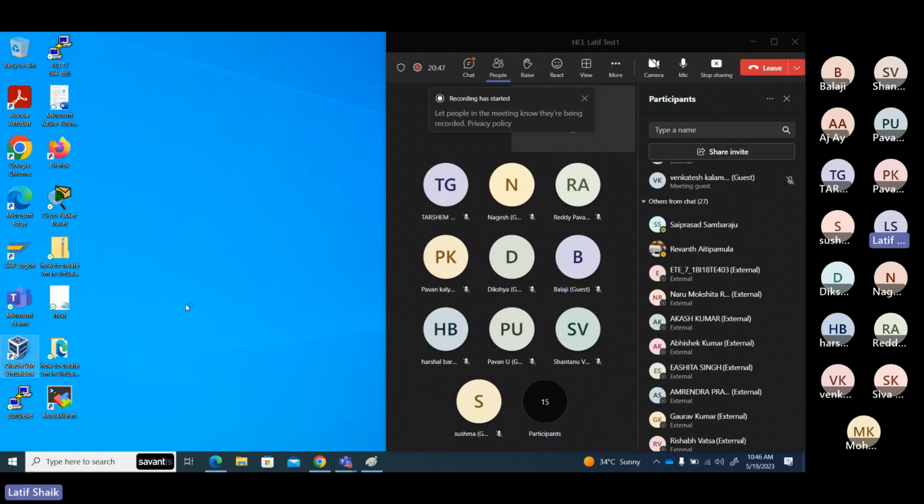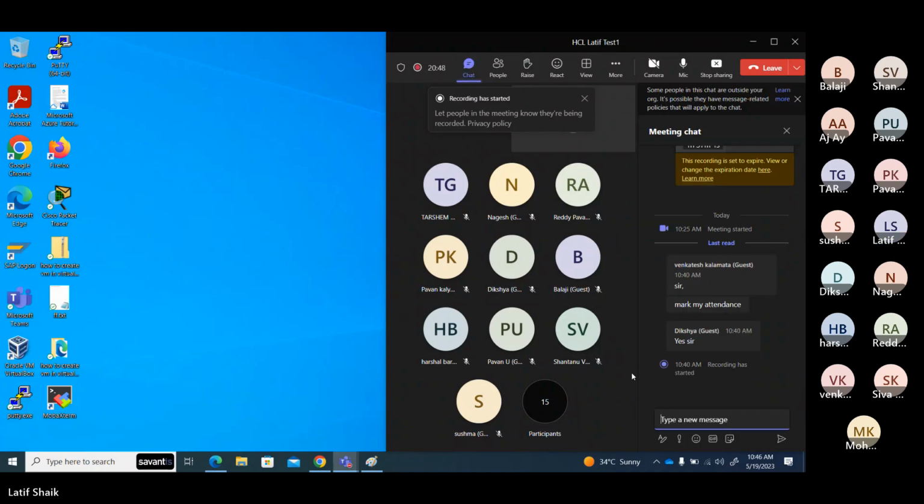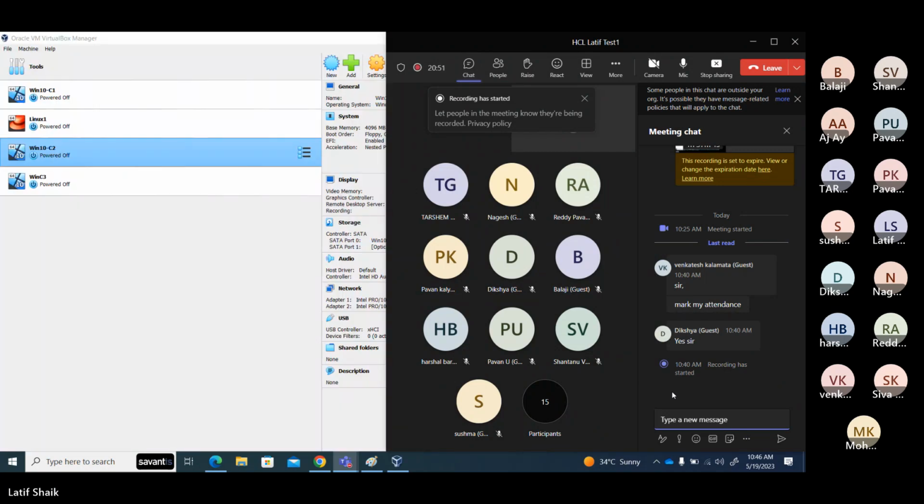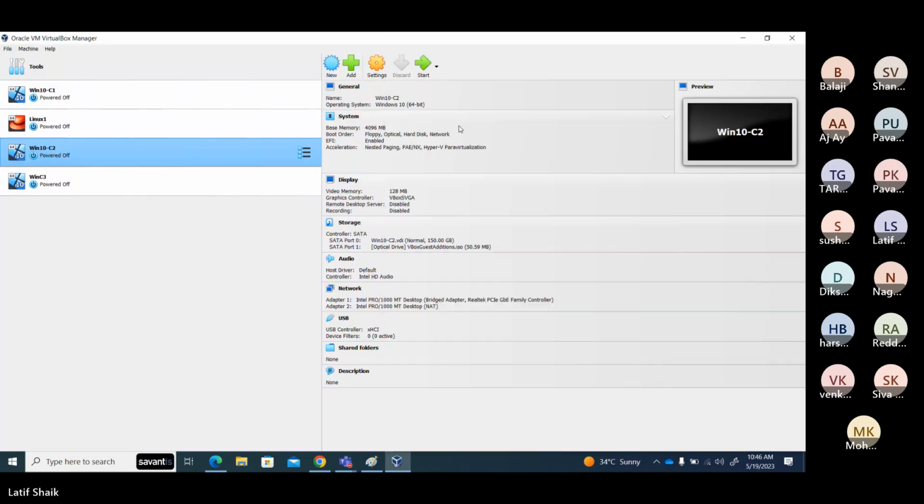So 1 second, I will open this. Mm. 1 second, guys. I will bring up the network connection. See, wired type. So because of my wired case. Okay.